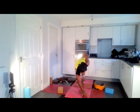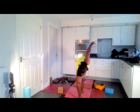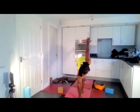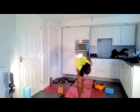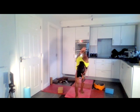Bring your right hand forward 12 inches onto the outside of your left foot. And as you inhale, ease forward and lift your right leg up and reach it back. And if you can go further, you're reaching your left arm up towards the sky. If you're going further still, bend your right knee, grab hold of the ankle or the foot with your left hand, and move your right thigh back.